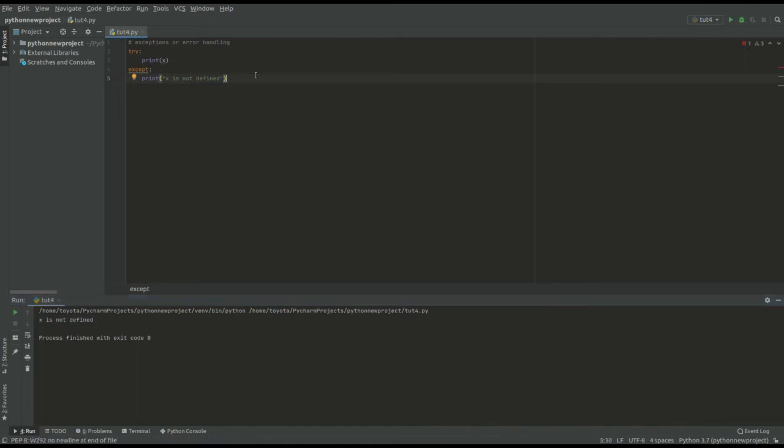So you can have different or multiple exceptions in Python. For example, let's define our variable. Let's say x equals 1, and then we run this function. What are you going to get? It's going to print x equals 1. So assuming you are saying print x over 0. If we run this function, we are going to get 1, and x is not defined.